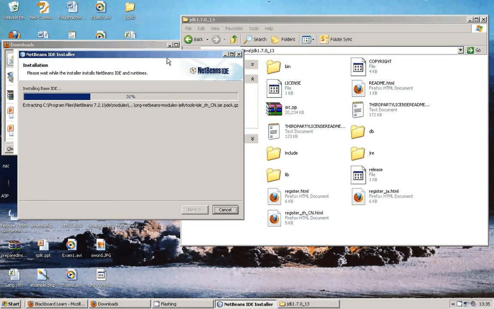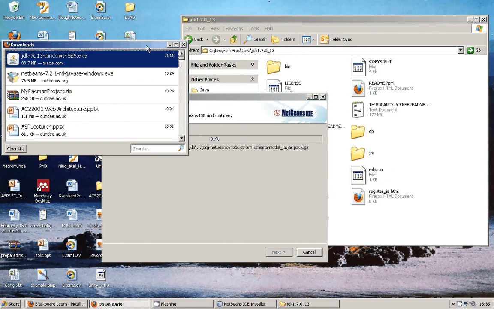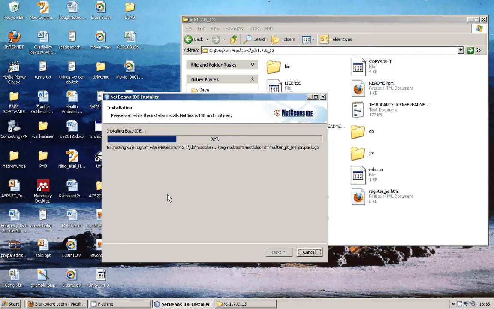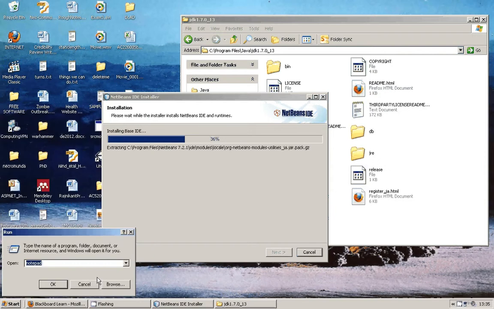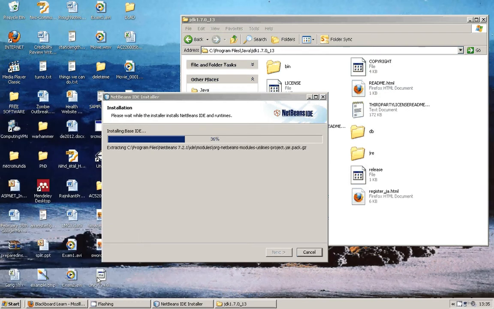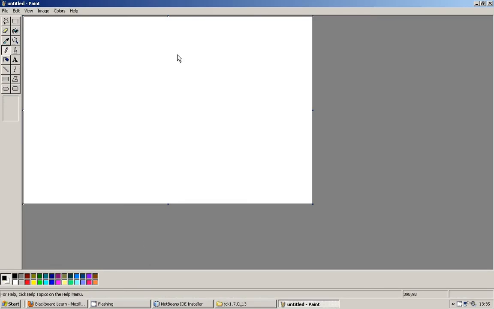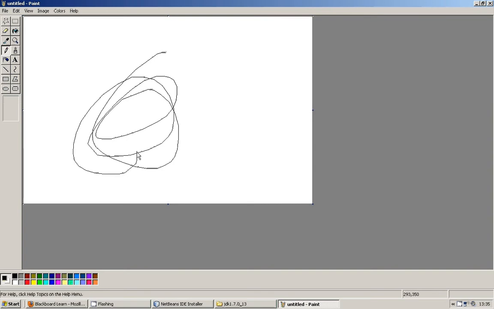If you have any problems with this, what I want you to do is to take a screenshot and send it to me. The way we take a screenshot is to press the print screen button, and then go into Word, into Paint or something. We could go into MS Paint. You'll probably have your own drawing application, but this is the default one.